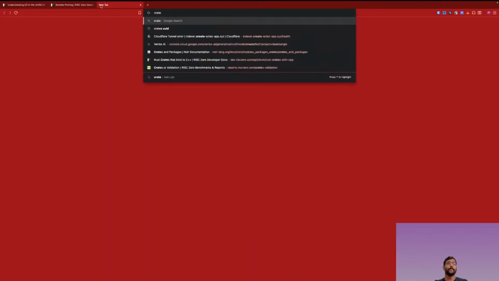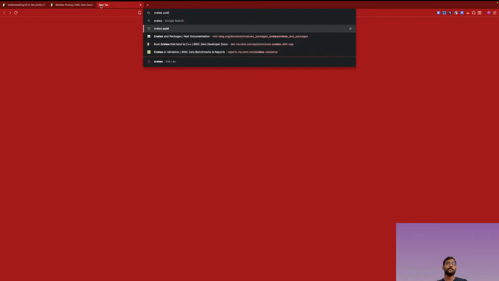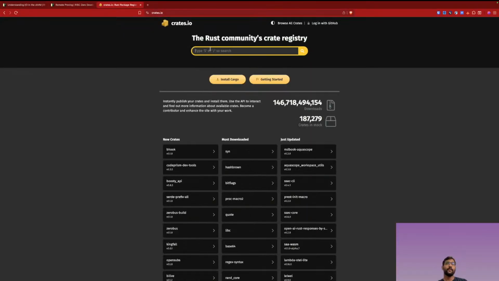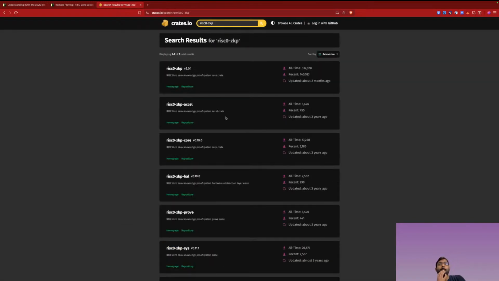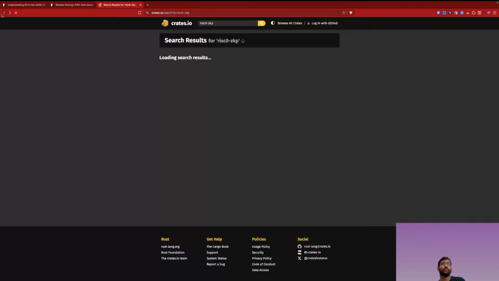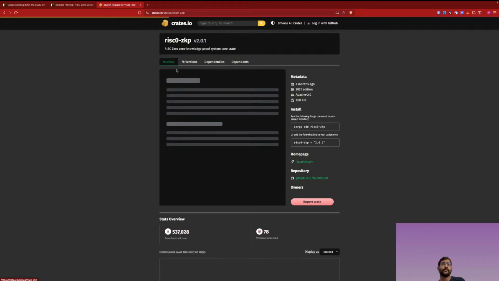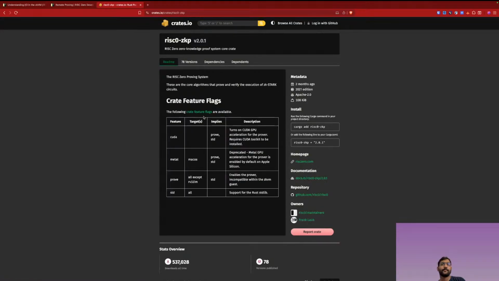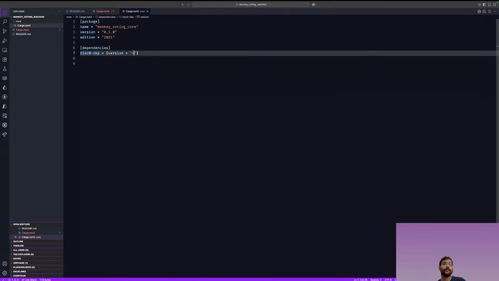I'm going to search this on crates.io. So we have these crates, which is a lot of crates. So we have this. 2.0.1. So we can add 2.0.1.